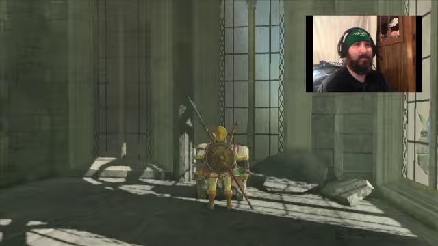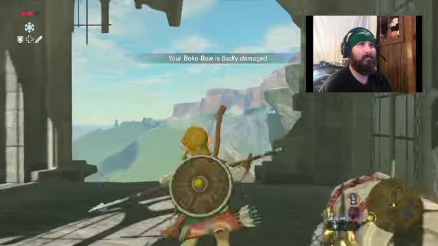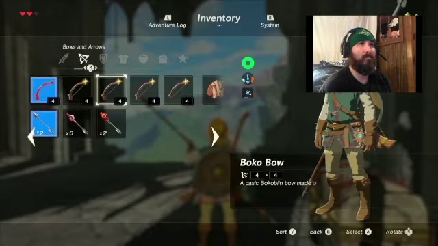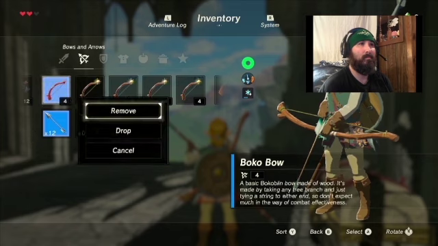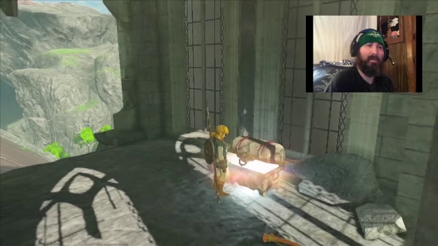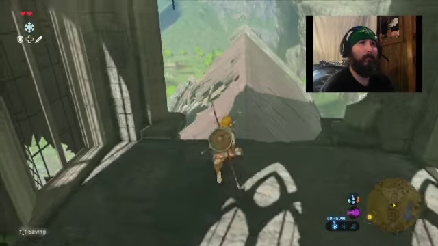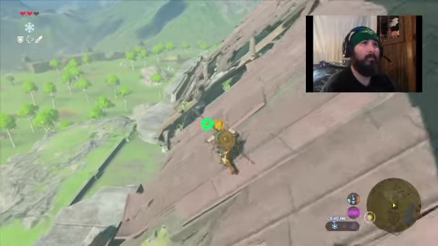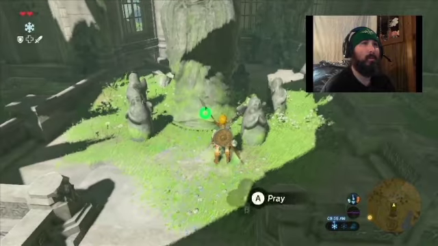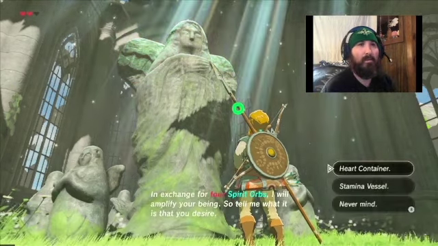Oh, but of course. So, get rid of that one that's about to break anyway. Get my soldier bow. Soldier boy up in the hole. I'm gonna glide down. Alright. I thought maybe he needed them, but looks like you gotta do this. So I'm definitely getting a heart.